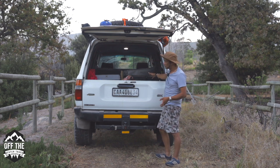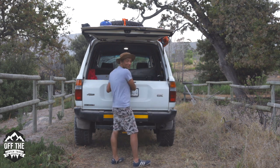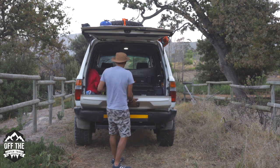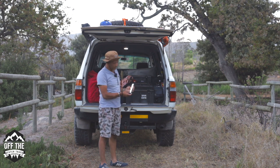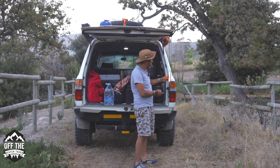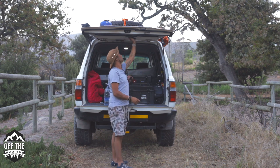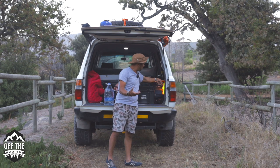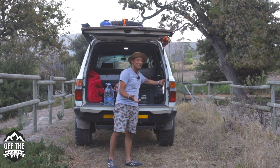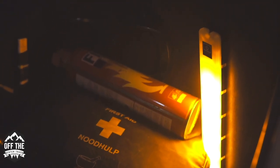We've got our two ammo boxes, our Flexor power - that is something we don't leave home without - it's our solar panel and power. We've also got a little sound system just to get decent audio. In here we've got these magnetic lights that basically clip on anywhere and they go through three colors - obviously orange so that the midges don't eat us up - and being magnetic it's amazing. They're rechargeable USB-C.